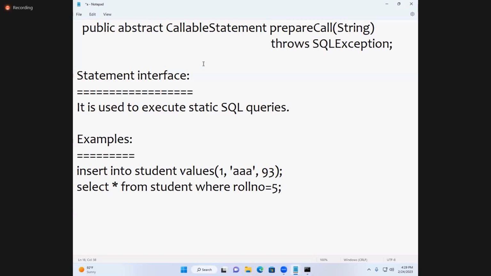Now, if you want to execute this type of SQL query, you can use the statement interface. For learning JDBC, SQL knowledge is also required. Those who don't know SQL can still understand advanced Java, not a problem.